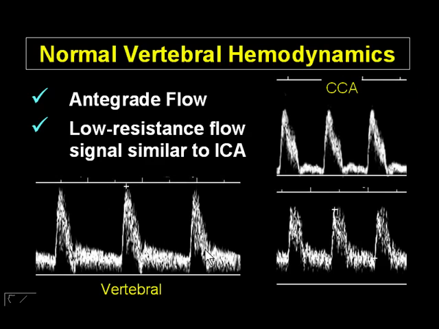This is a typical vertebral artery waveform. It will somewhat mimic that, or be a combination really, of the common and the internal carotid arteries. It should be low resistance because it feeds the brain directly through the basilar artery where both vertebrals come together. So really you should be seeing a sharp upstroke, which again you should see in all vessels within the carotid system in the absence of significant proximal disease, but lots of diastolic flow.